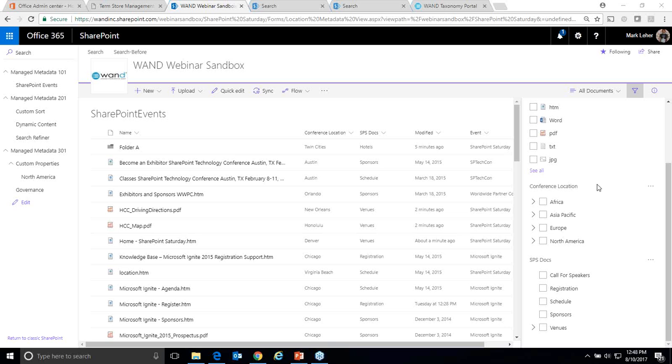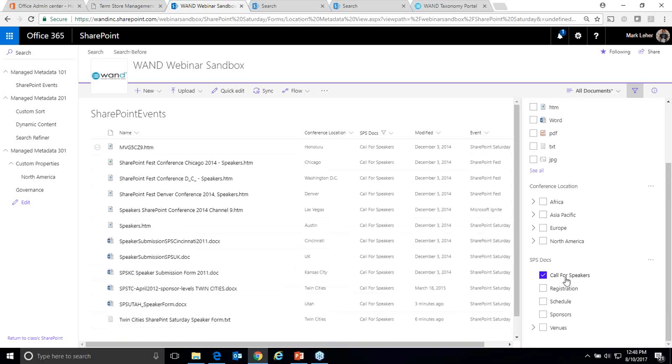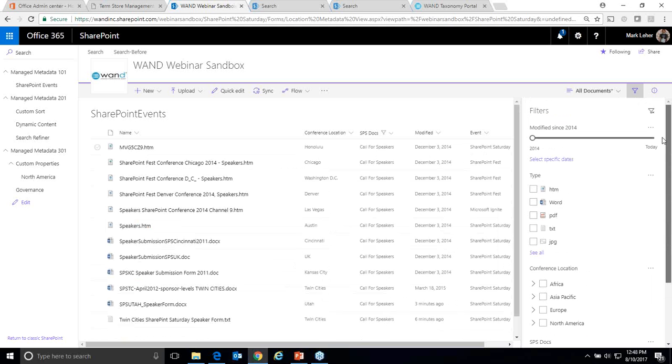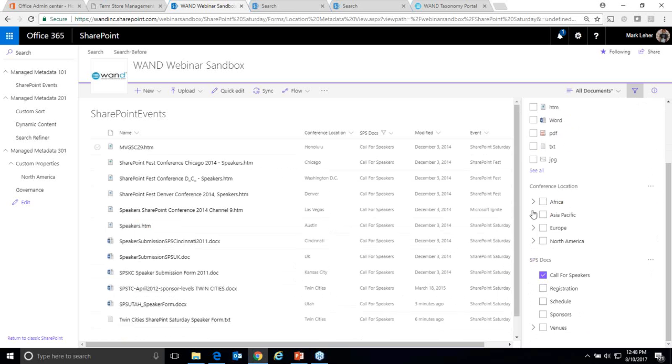The first is that if you have managed navigation or these filters set up in your classic experience, those columns will be enabled as filters in the modern experience automatically. The second way is that Microsoft apparently has some AI that will suggest, it'll assume or learn which columns are most important and add those as filters. But if we don't trust the AI or we would just want to customize something ourselves, you can see that event is not included on this list. We just choose this drop-down, go to column settings, and we pin it to the filter pane.